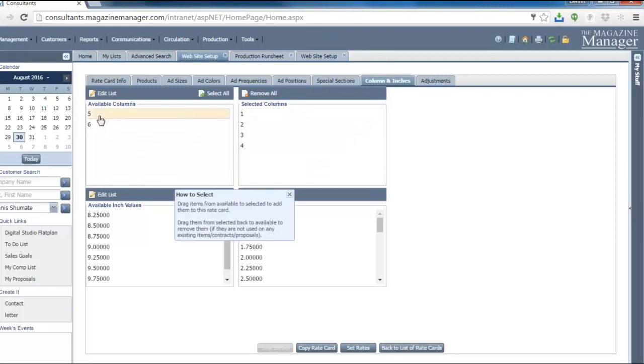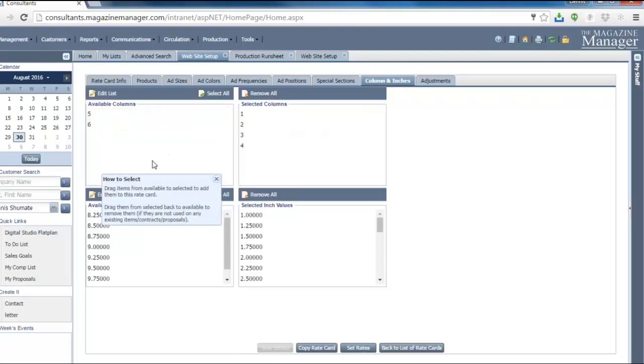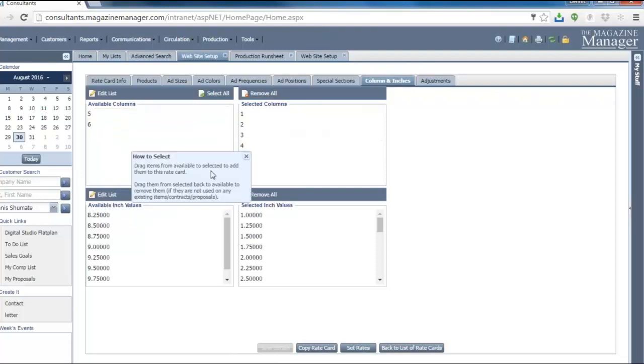In this case, all of these are actually over here on the available columns 1 through 6. And in this particular rate card example, we've only got the 4 columns. So you may only have 2 columns, let's say, on what you're using for your particular display ads. How many columns you do have, you want to make sure that those are represented here on this rate card. So in this case, we have 4 to start. And in addition to that, from the inches side, we have the inches actually represented as well. Notice that the inches go from 1, 1.25, 1.50, 1.75, and so on.